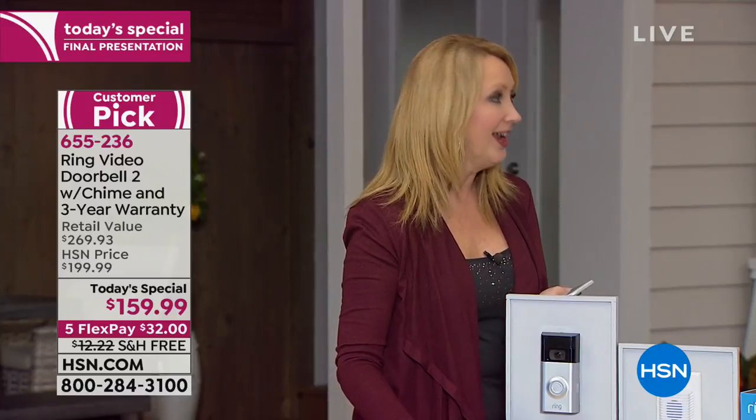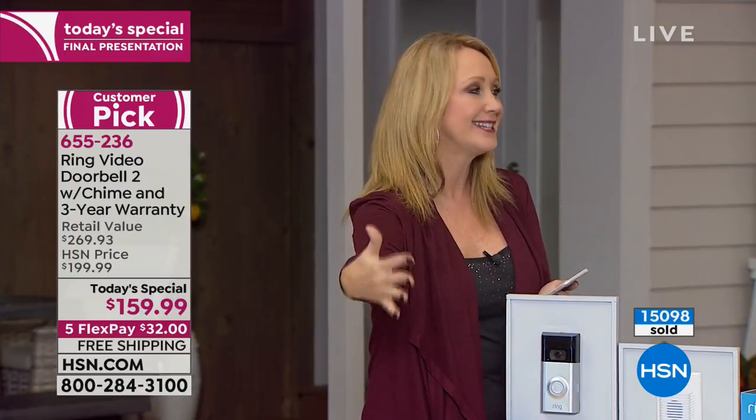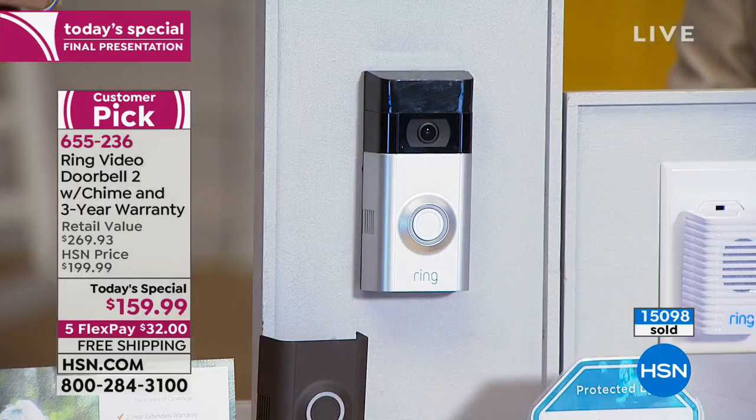Right. With Ring, oh, and by the way, you only get a notification if someone's actually breaking in. That's true. Yeah, if they're breaking the perimeter of your home by going through the door, opening a window. With Ring, you're setting this up about 30 feet away to see what's happening. So you're getting a lot of advance notice, and then you can react in that moment by talking to those people.